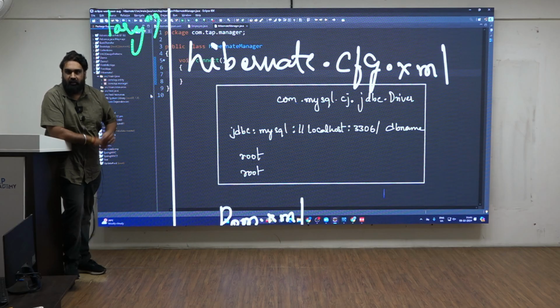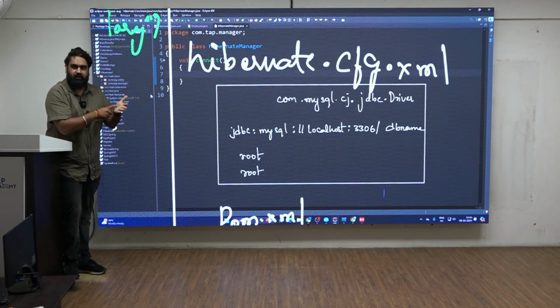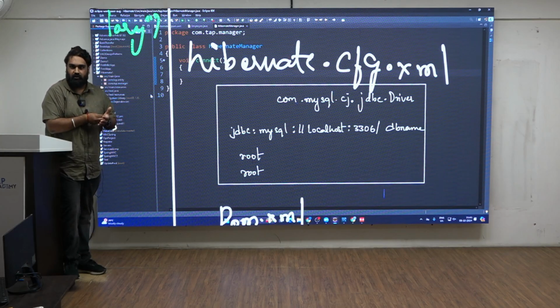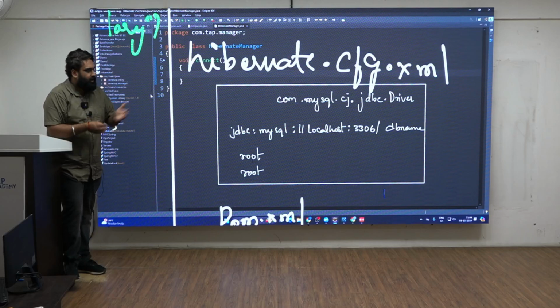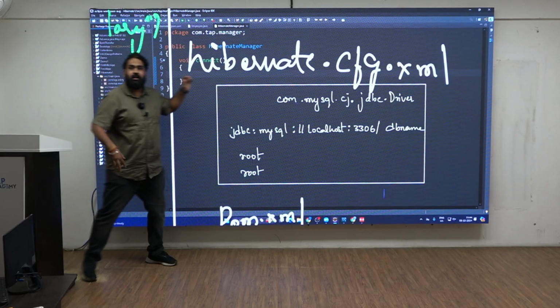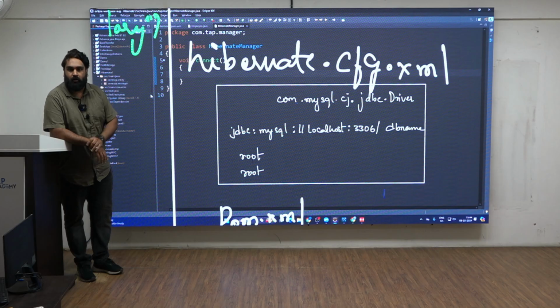Yes or no? Links you will put. Why did you put that? Sir, whatever data I have, if I had to create this data, from here I have taken information. In the same way, in order to connect it to the table, from this file I am taking the information. It is called a resource file now.